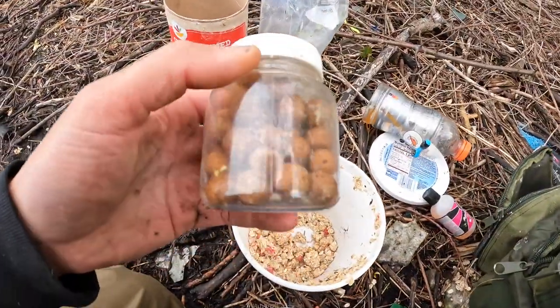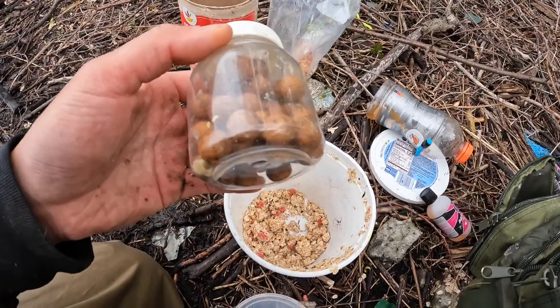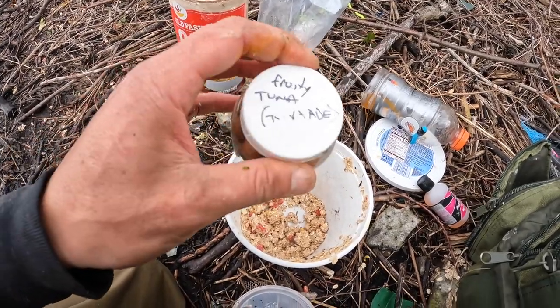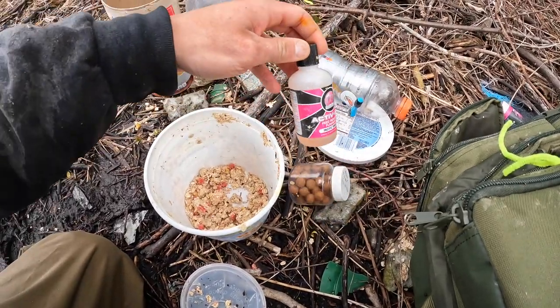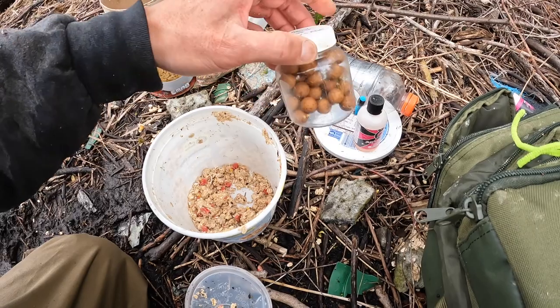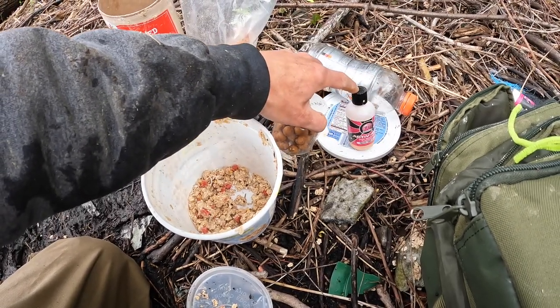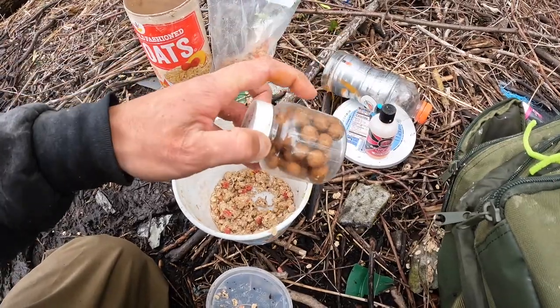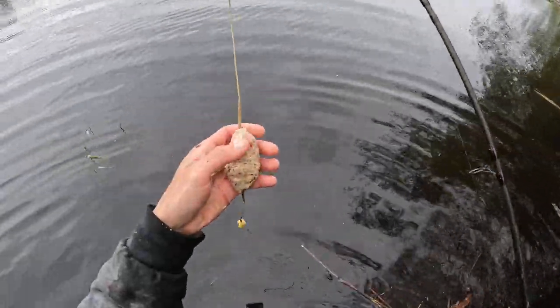And then for the bigger fish, these are 15 millimeter fruity tuna boilies made by Mainline Baits, and I put this tuna aid attractant in it, and this stuff reeks. Do not spill that in your car. So I actually dumped the Pacific tuna aid solution in with the boilies, and I let it sit for a week, and these things are pungent.